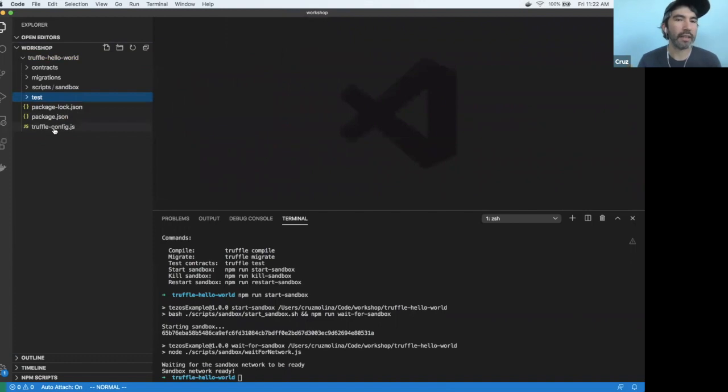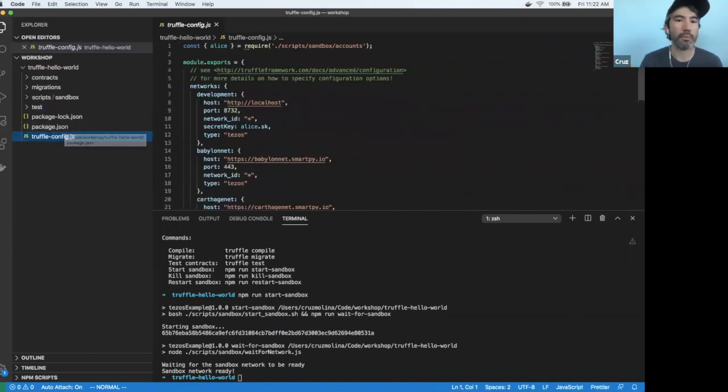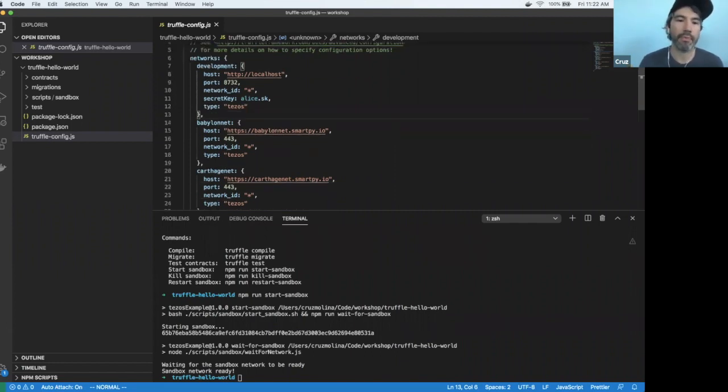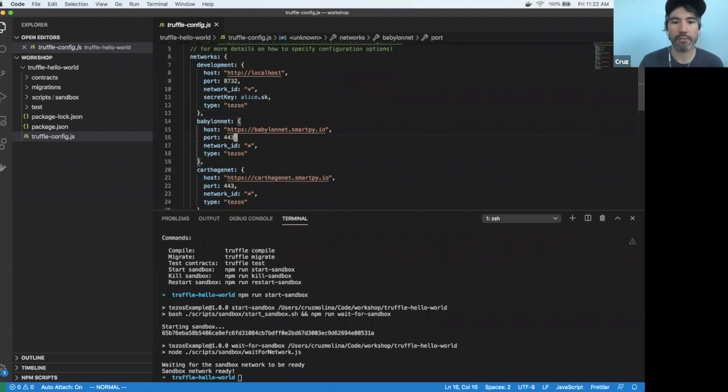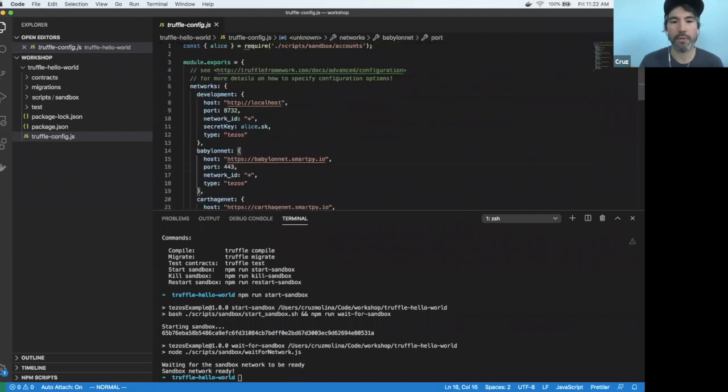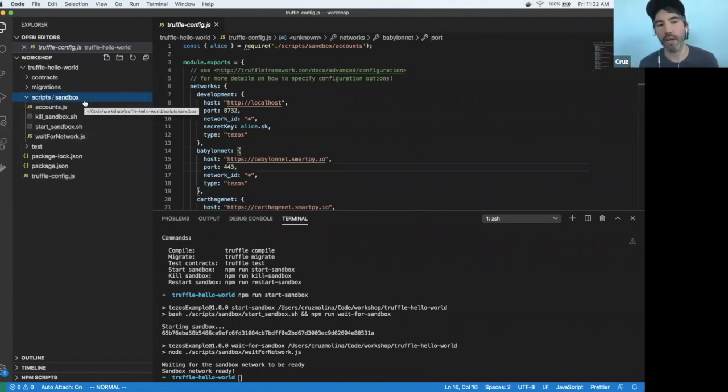And then the last crucial part of a Truffle project is your Truffle config. Here, in the basic scaffolding, we provide various networks already pre-configured for you. In the sandbox that gets run and started, there are automatically 2 accounts, Alice and Bob, that are set up out of the box.